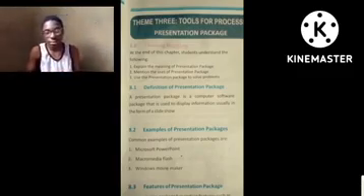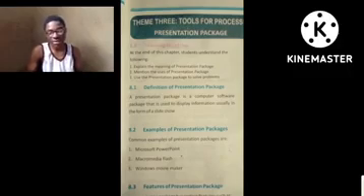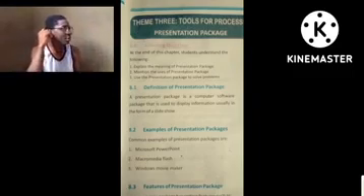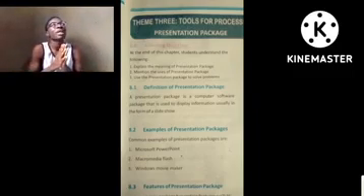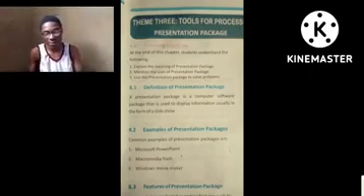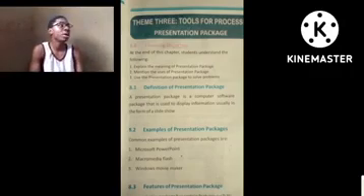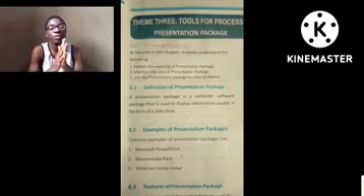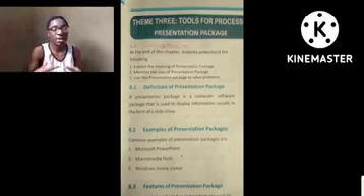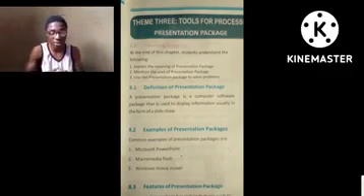There are different examples of presentation packages. An example is Microsoft PowerPoint, the Windows version, and it is what I would call the industry standard, because apart from that, we also have others like Macromedia Flash and Windows Movie Maker. There's also the Apple version of the presentation. I've actually forgotten the name of that, but they all perform similar functions. Even the Apple version of a presentation package is very similar to Microsoft PowerPoint. So there are different features of these presentation packages.